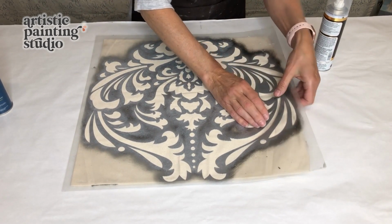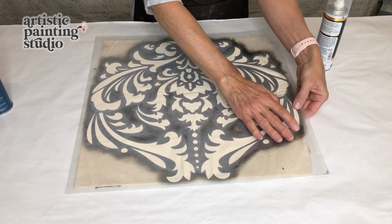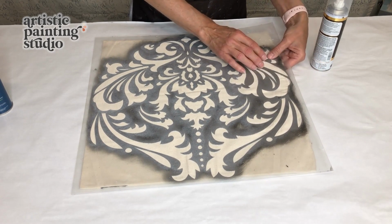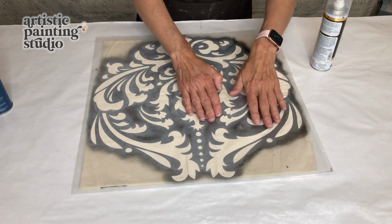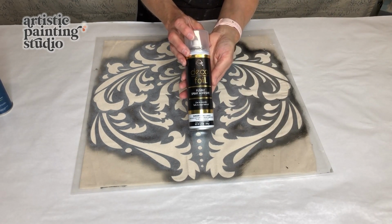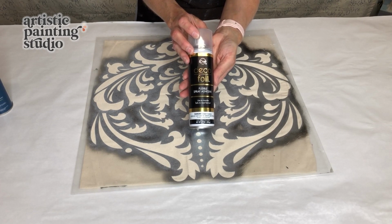And because there's a zipper on this side, that's why I'm kind of lifting it up and pushing from the bottom, because the zipper is keeping me away from pushing it and getting it to stick really good on that side. Okay. And then we're going to use our Deco Foil fusible spray adhesive. This is designed for fabric foils, okay?